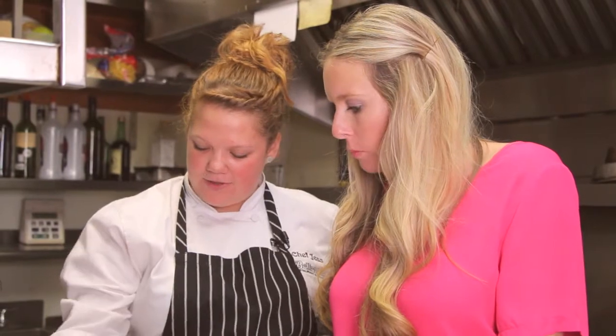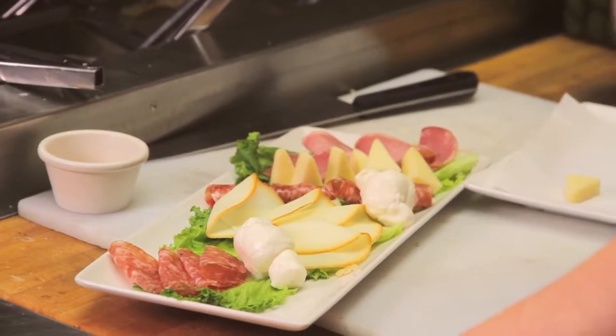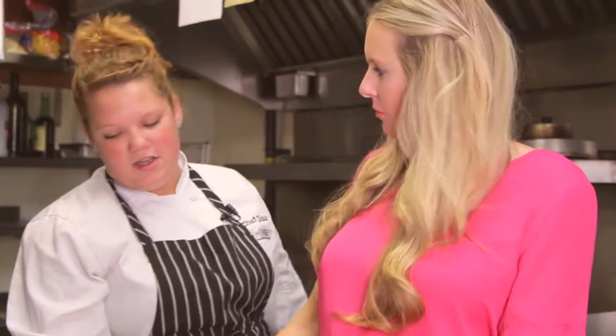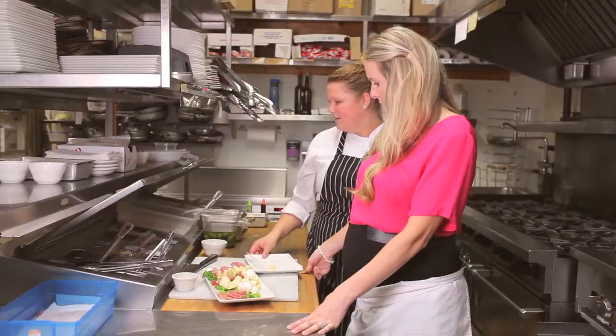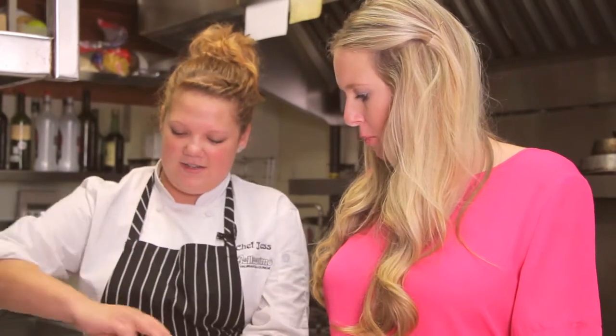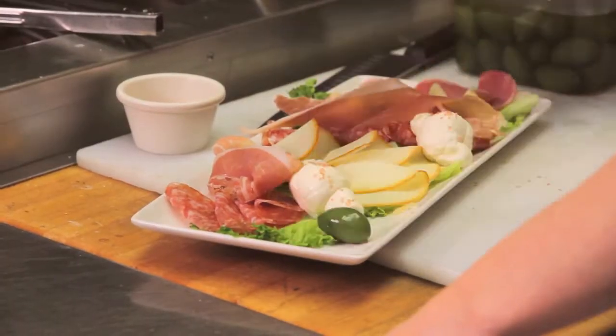Just layer that on there. Then we have some nocchebocachini here — so this essentially is fresh baby mozzarella. Just a couple little knots here and there. And then here we have some Hawaiian pink sea salt, so just a little sprinkle. Because the mozzarella itself is a really mild flavor, the salt on it kind of bumps it up a little bit. So then we have our finishing touch here — I love the look of the knotted mozzarella. We actually just started doing that. Oh, prosciutto — yes, we need some prosciutto in here. And here we have some nice green olives. These are really nice because they're not super salty — they have more of a mild flavor.